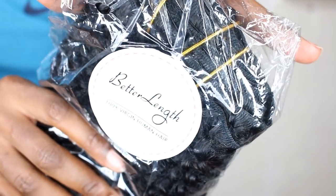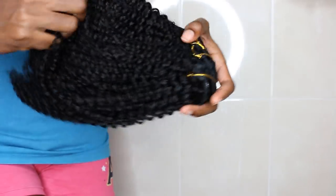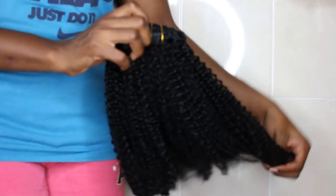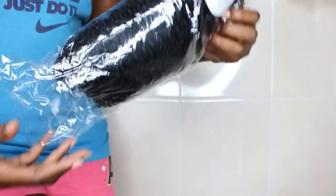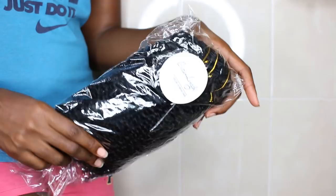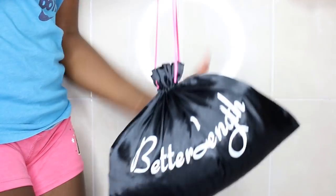So BetterLength specializes in textured clip-ins and I received the Afro Kinky curly clip-ins in the length of 18 inches. It came simply packaged in this clear plastic bag, and also in the package I got this black bag that I can store the hair in when not in use.